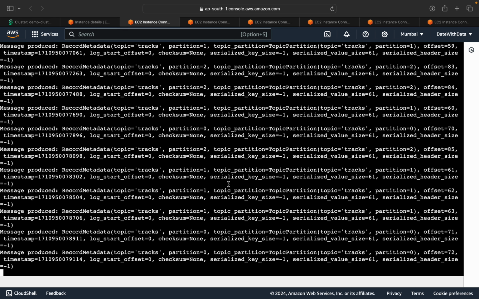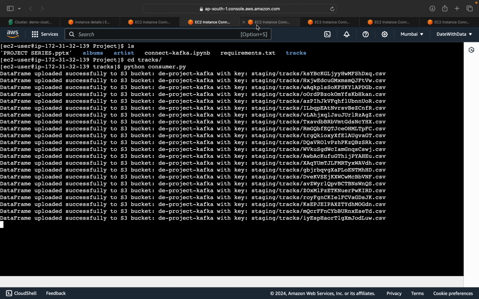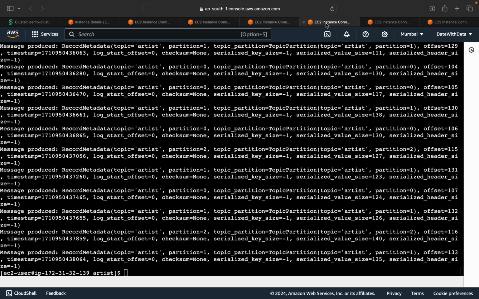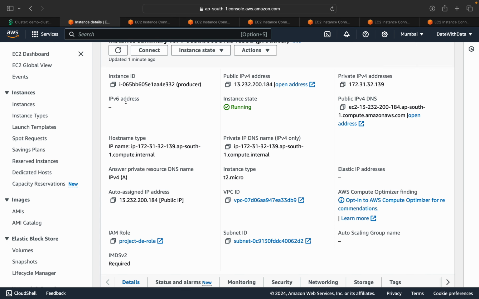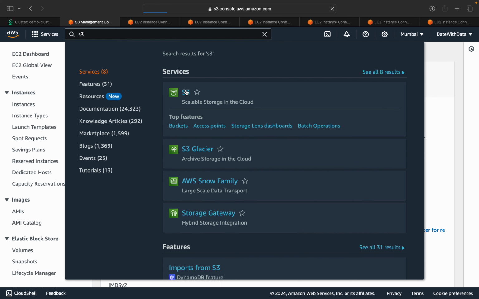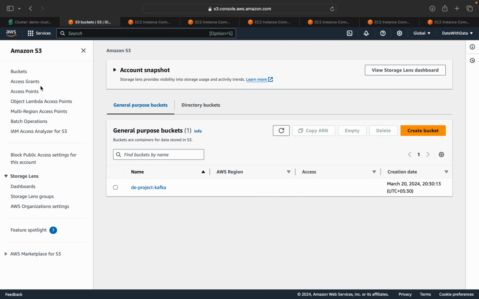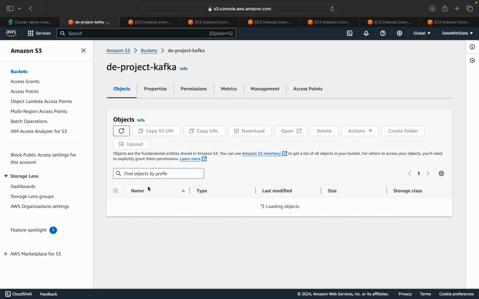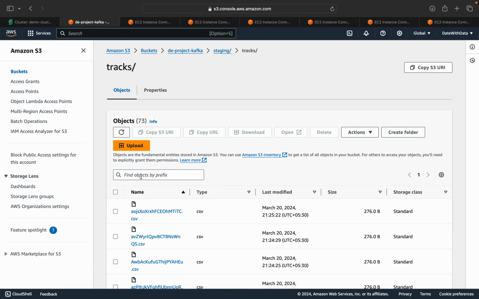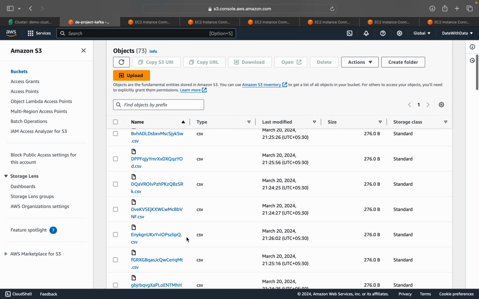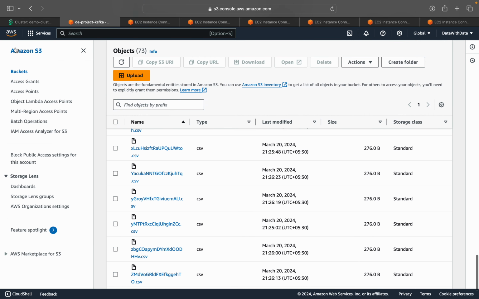So I can see that all my producers are producing the data, right? And my consumer application is writing the data, right? So when I go to my S3 bucket now, when I go to my S3 staging layer, I can see that all my data is populated here, right?